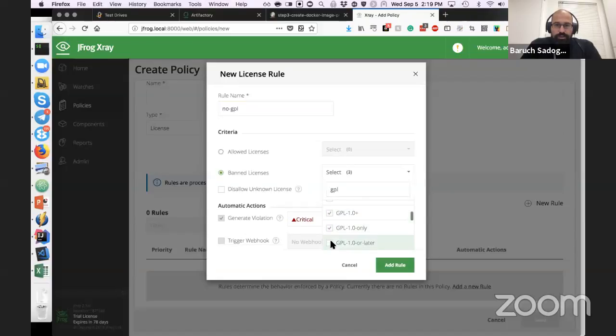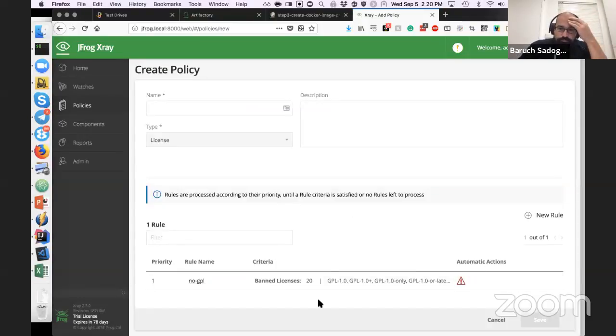All the GPL ones, we do not want them. So let's select all the GPLs. Well, etc., etc. You kind of got the gist. There are a lot of GPL variants. So here we go.